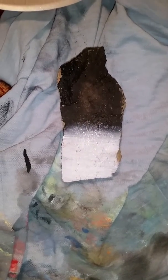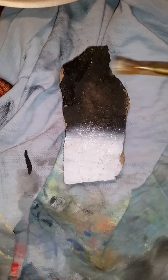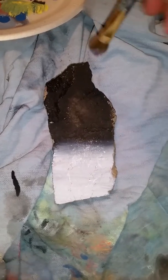Okay, so when you paint these, the black and the white, you will have a little bit of gray area, and you want that. So let this dry, and when it's dry, we'll continue. Okay, so mine's basically dry. It's not completely dry, but it's basically dry, so we're gonna start.